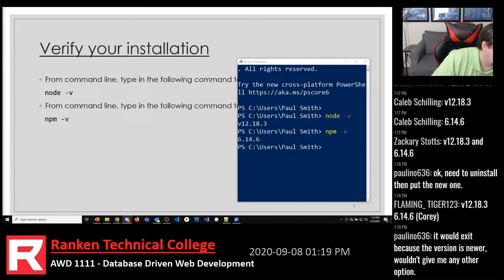Okay. Yeah, so if that's what you're getting with the install, then you will need to uninstall it and install it again.